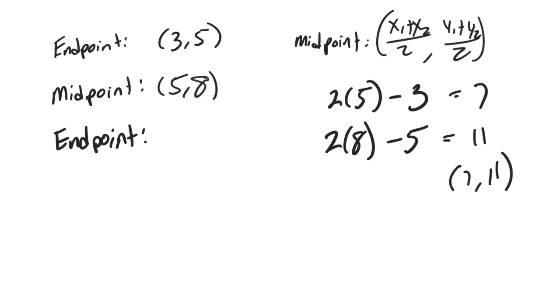So from the first endpoint to the midpoint, we go up 2 on our x. Now let's just add 2 to our midpoint. Gets us to our endpoint on the other side. And then from 5 to 8, looks like we went up by 3. So let's add 3 to the 8. We get 11. Either way it works.